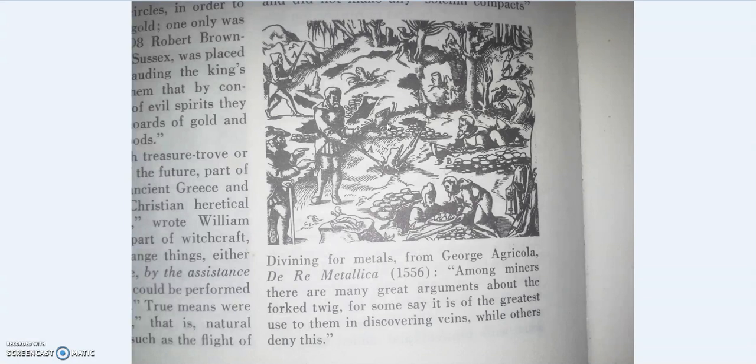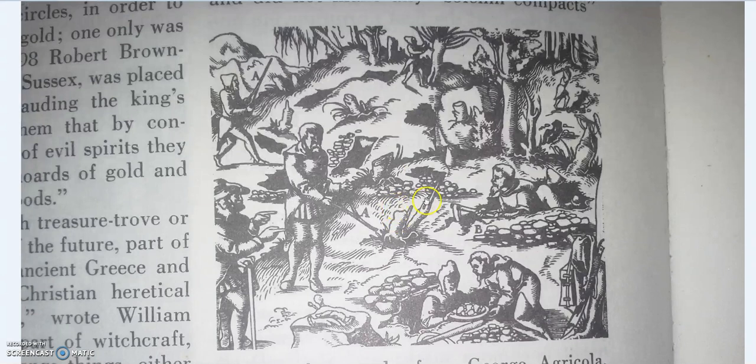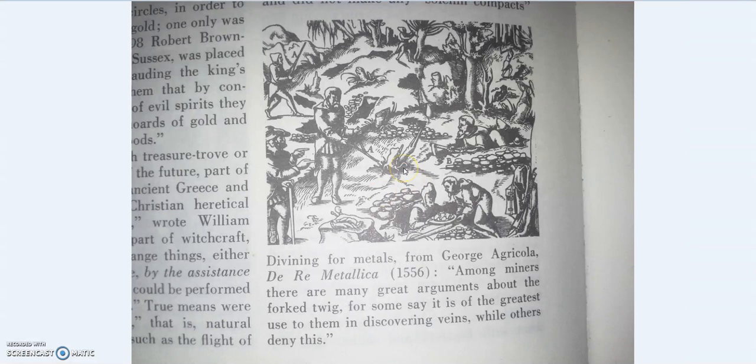Somehow in antiquity people knew where to dig. It's not about following a vein above ground — there are ancient mines where you had to dig down tens of feet to find these places. How did they find them? The people who did it, just like modern water diviners, swear by dowsing. Out of discussions I've had with people, they really hold on to this. I'm skeptical by nature — I think there are always questions to be asked and you shouldn't accept anything immediately.